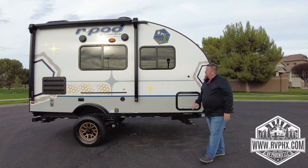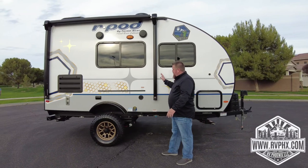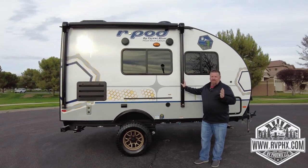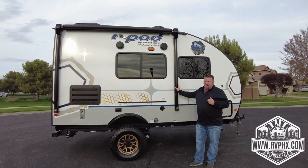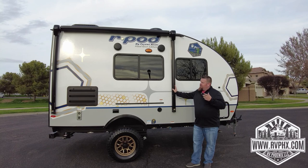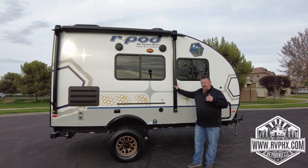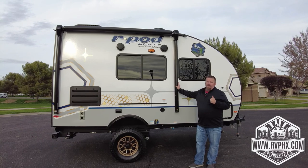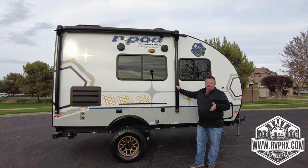There's a decent awning on this. Just remember: if it's windy, rainy, stormy — anything like that at all — make sure it's closed. They cost $1,900 to replace, and if you break one arm it's still $1,900 — it comes in a kit. So just make sure you're really careful with these. We recommend if you're not sitting underneath it, keep it closed, and absolutely don't forget to keep it closed when you go to bed.